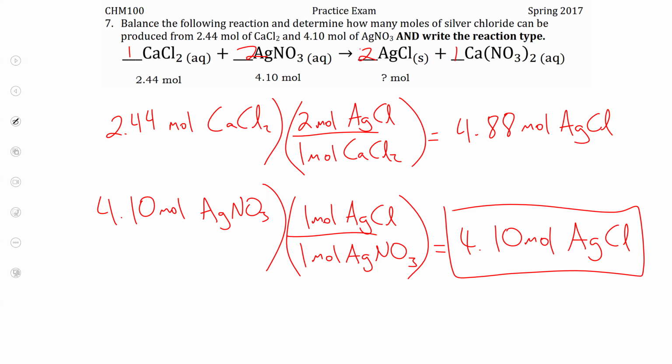Sorry, we're missing one thing. Precipitation. If you're not sure, if you just wrote not redox, then you can get 1 out of the 2 points for this. So this part, balancing and figuring out the theoretical yield, is 8 out of the 10 points. Telling me the reaction type is 2 points. So you just said, I don't remember what it's called, but I know it's not redox. I can give you half credit on that.